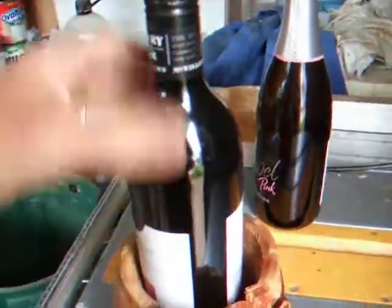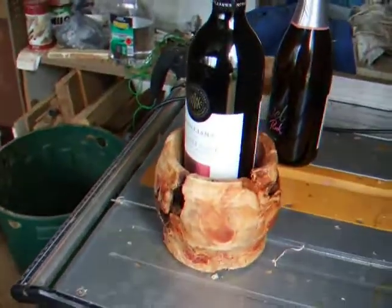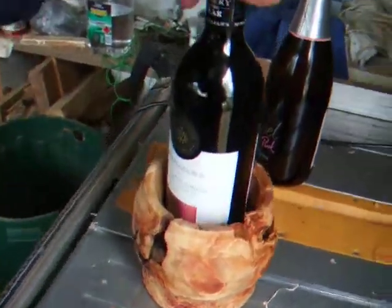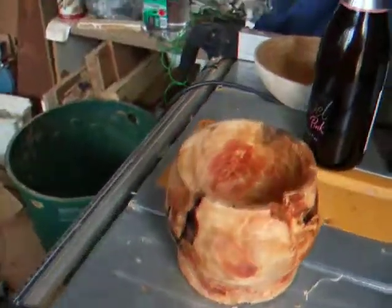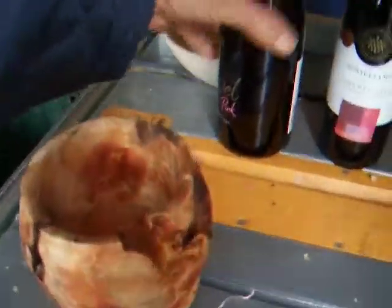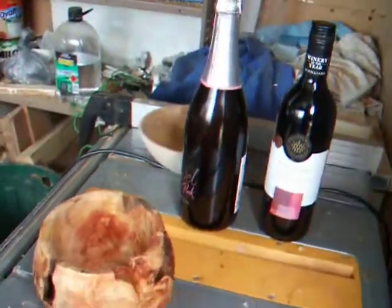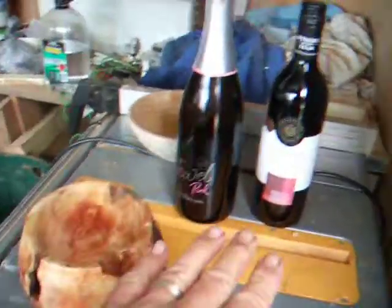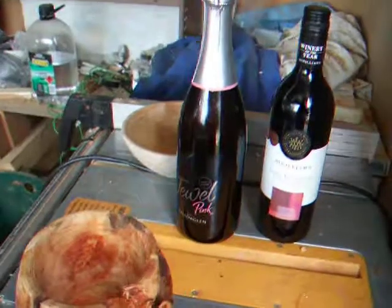When you get a bit drunk and the wine is going on the nice tablecloth, you get into trouble with your wife — which I have done plenty of times. I've knocked wine over, red wine makes a mess, and I've been in trouble from knocking it over. That's because I was having too high a glass, so now I use short glasses.